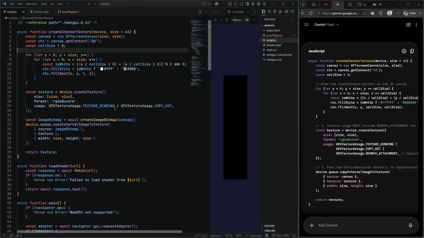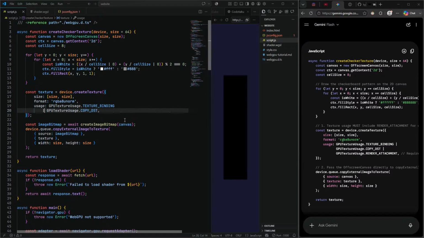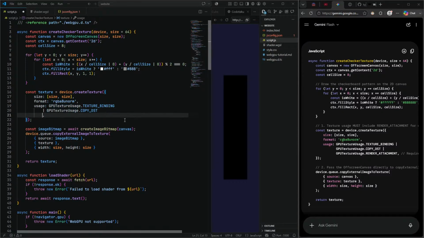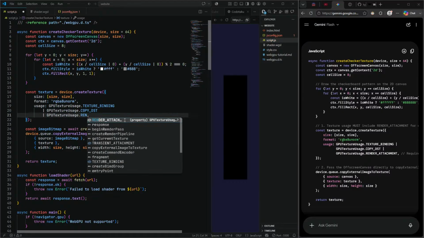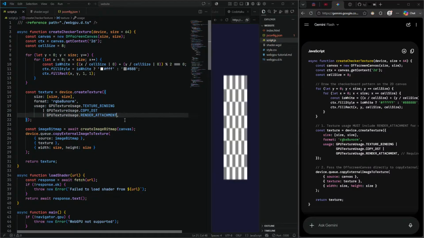And here we just add one thing though, apparently, which is, I guess, maybe just the render attachment. Is that really all what's causing the issue here? For real? Yeah, it is. So you just gotta make sure that it's a render attachment. Why? I don't know.